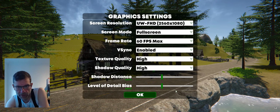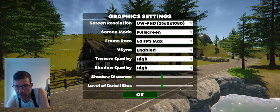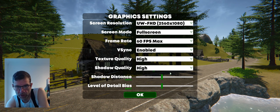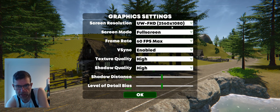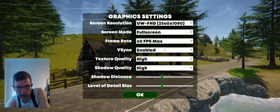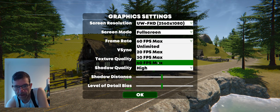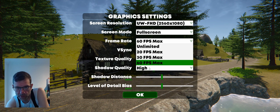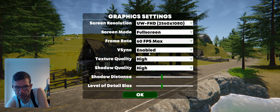The graphics, like with Zwift, you don't get to change anything. It just automatically gives you a profile, and your frames per second is dictated by the profile and your hardware. But on this, you can manually set your resolution, your screen mode, your frame rate. Obviously, this is just limits, not actually what you'll get. But I wonder if I should just set it to higher, see what happens. It's up to 52 frame rate at the moment.